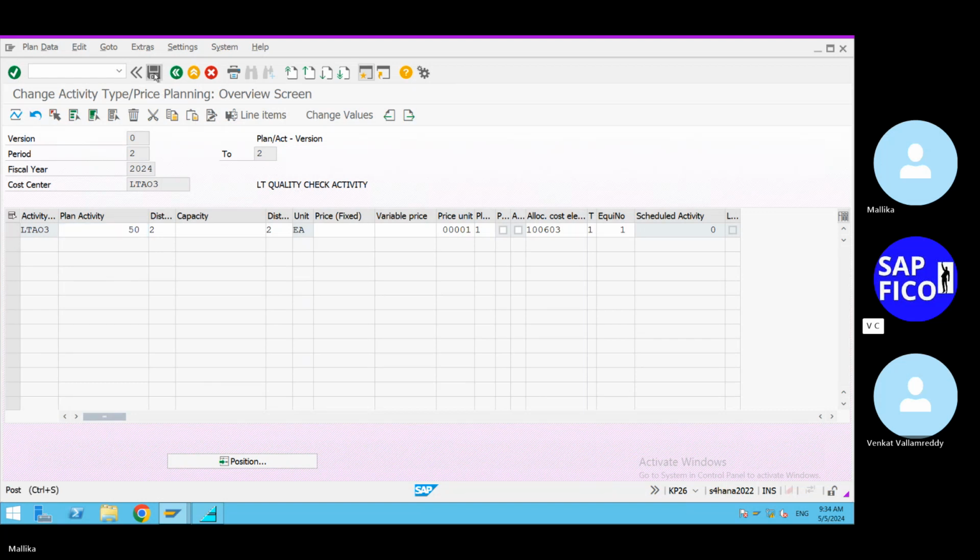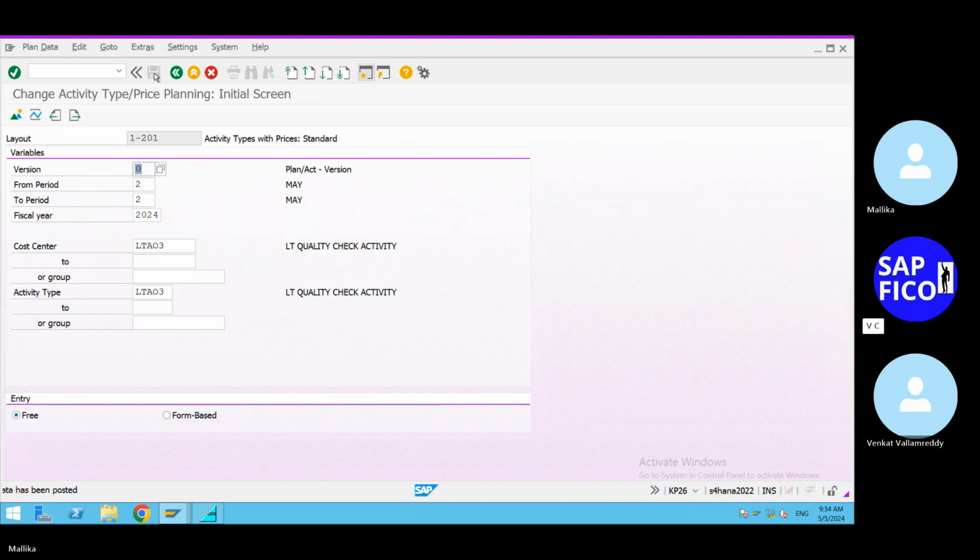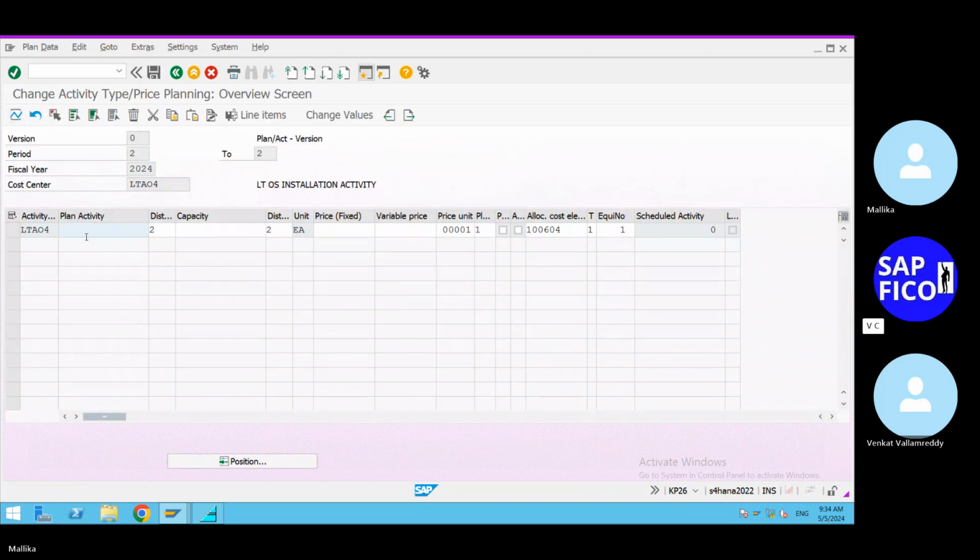For the quality check, 50 hours is enough. Then next one, take out LTA04. That is OS installation, and LTA04 is the activity type. Go to the overview option, and what is the plan activity for the laptop OS installation? Give 50 hours, ma'am. Same thing. Click on the save button and save it.